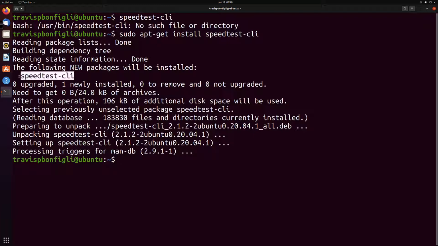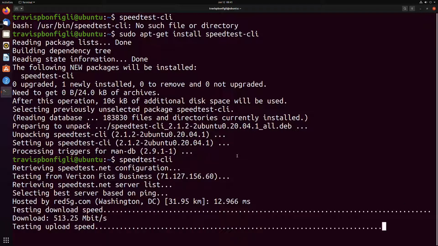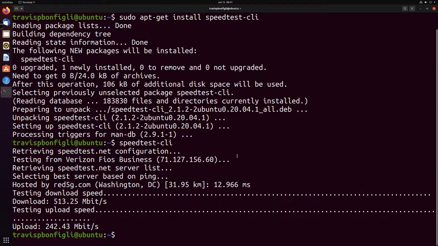And now we can run speedtest-cli. Well, let's confirm that it's actually running. And you can see here that it has been installed. Now, the question we need to answer is, when we went to remove it, not purge it, when we went to remove it, it left that lib whatever file behind, right?